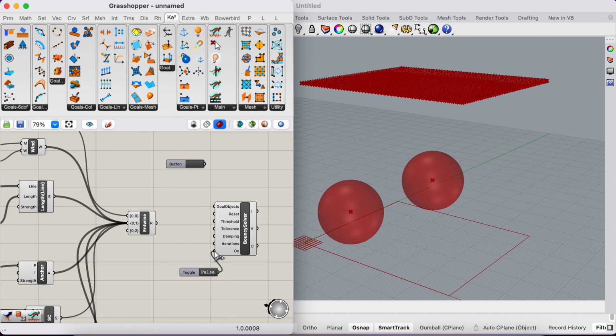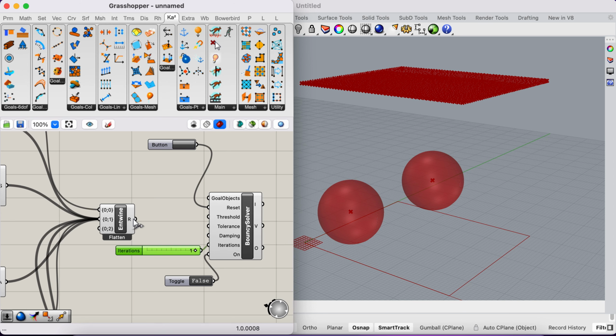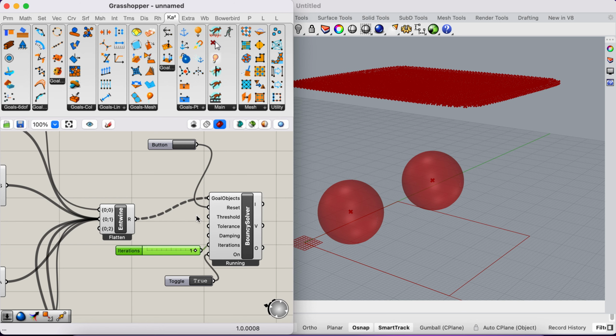A Boolean toggle here, connected here. The reset goes to the reset. And then for the iteration, we're going to use 1 to get a much smoother transition in terms of how the surface is going to look. And then I'm going to connect the goals into here. And I'm going to say true, and then let the simulation start.